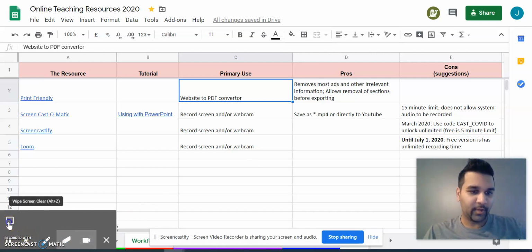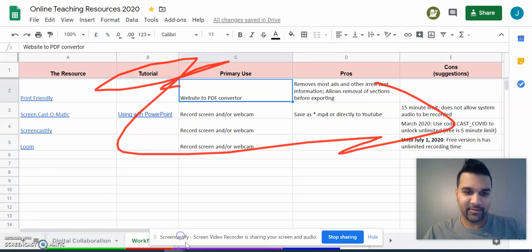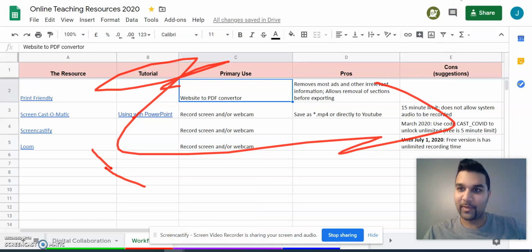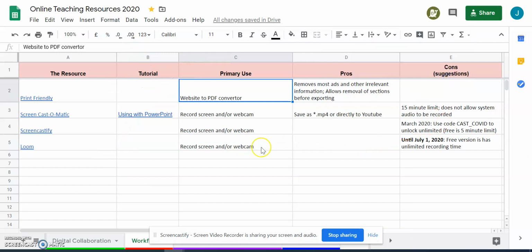And oh, I can wipe the whole screen at one time. That's pretty useful. So I guess if I go like this, then I can just wipe if I can get back to that. No, that did not do it. Okay, I have no idea what I did there. Now it's gone, so that's okay. I will figure that out. Yes, it is gone. So now the question is, how do you get that back? Maybe if I go back up here. Yeah, I don't know. So don't click the X, because once you click the X, it does not come back, and I'm sure someone will correct me on how to bring that back quickly. But anyway, let's stop this one.